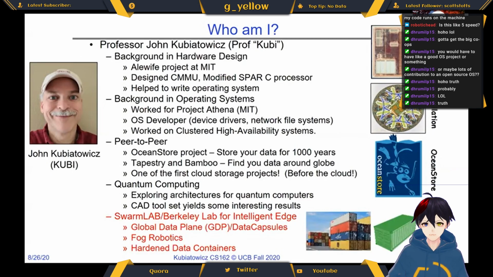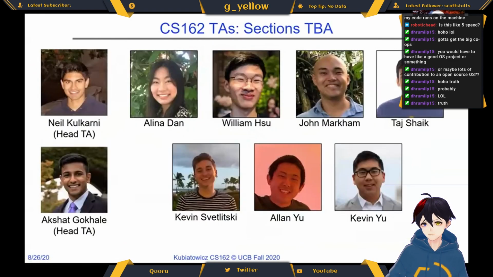And most recently, I've been working in the Internet of Things, or the swarm. Specifically, I have a project called the Global Data Plane, which is looking at hardened data containers. We like to use the analogy of these shipping containers that everybody sees down at the Port of Oakland, where these shipping containers are cryptographically hardened containers of data that can be moved around to the edge devices and back into the cloud, and are ideal for edge computing. We'll talk about some of these ideas as well. And if any of you are interested in doing research in that, that's certainly something you can talk to me about.